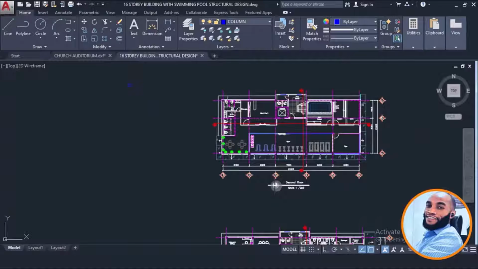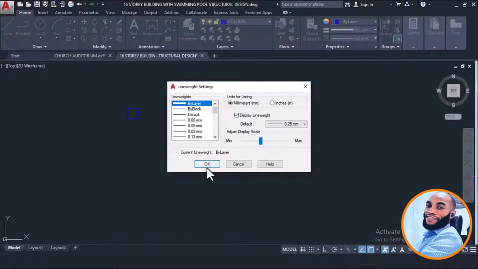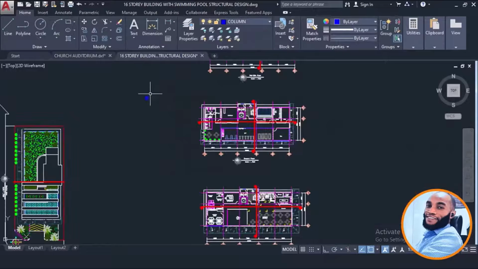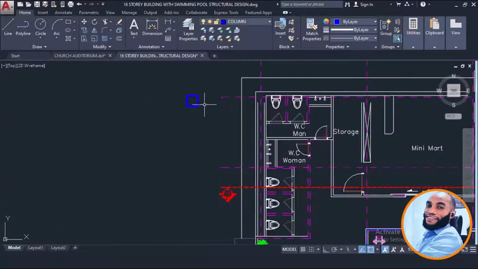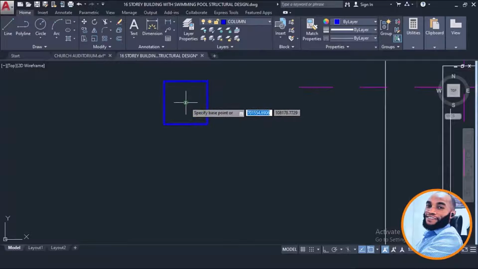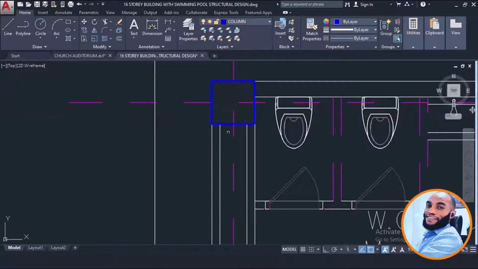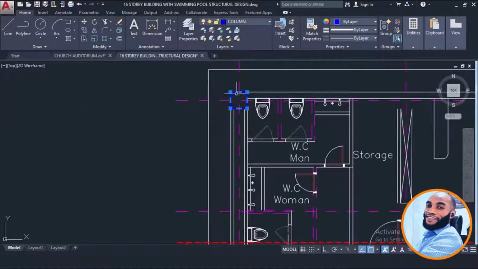Okay, so again now I will come here. Let me just activate my line weight because this line weight is meant to be thick. So let line weight, and I'll come here right now and click on what display here, and I'll say okay. Okay, that's fine. So I will now move this column just near to this place here. Now it is good to insert your column at the midpoint of your grid lines. So I'll quickly move this column from this point here, and then move it to the center of my grid line here. So I want to have my first column here. So I have now established my first column point here.